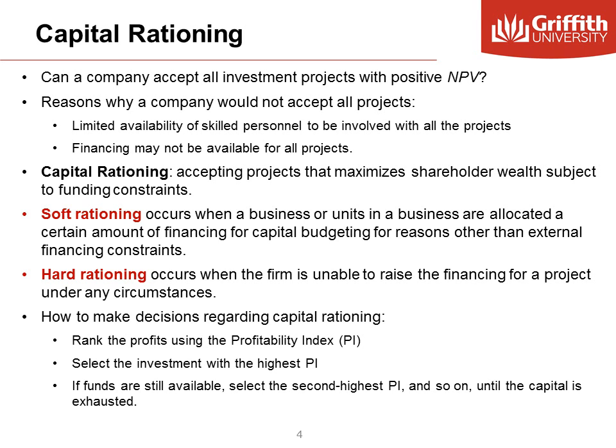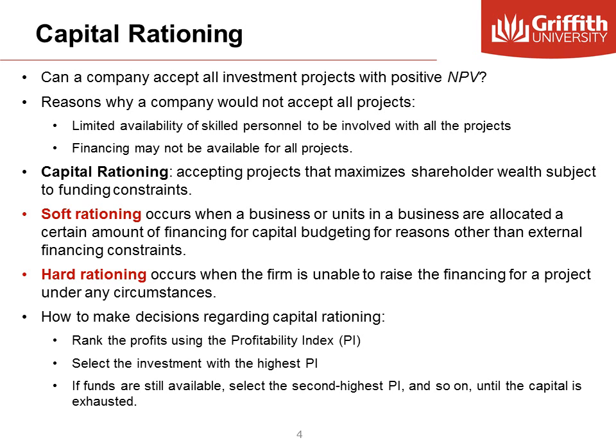Capital rationing is the process of accepting projects that maximizes shareholders' value subject to the available funds. Soft rationing happens when units or divisions in a business are allocated a certain amount of financing. This means that the firm overall isn't short of funds. It's just this unit or division has received not enough. All managers can do is try and get more funds allocated to their division.